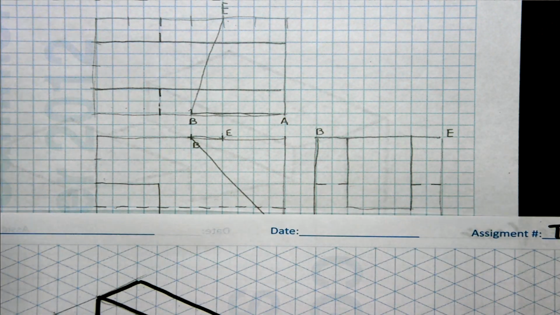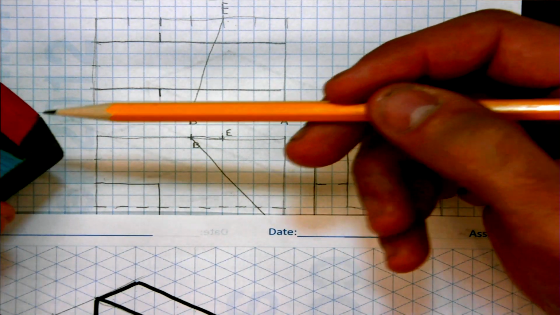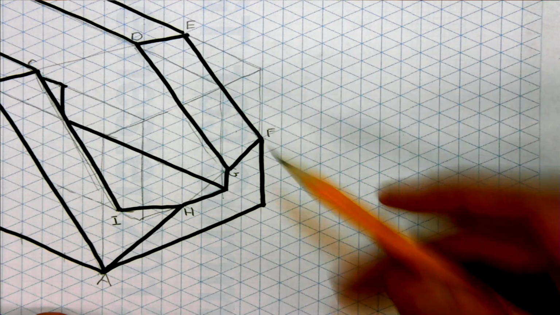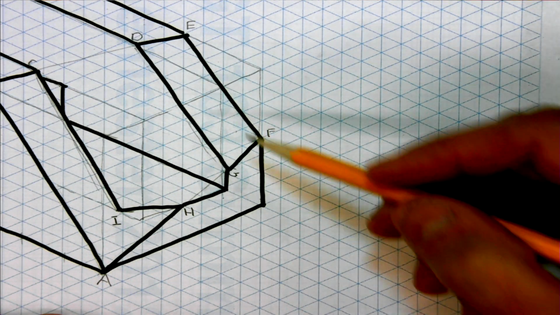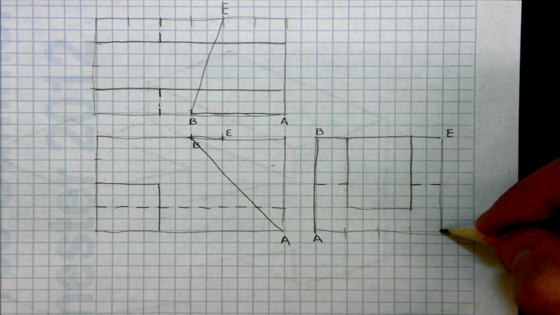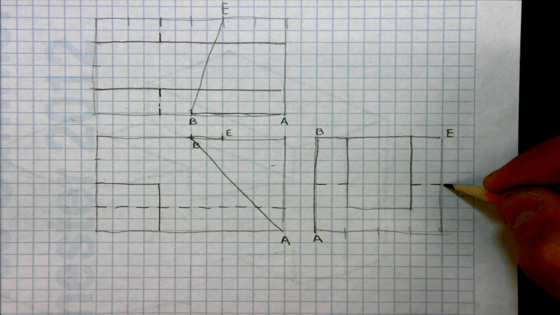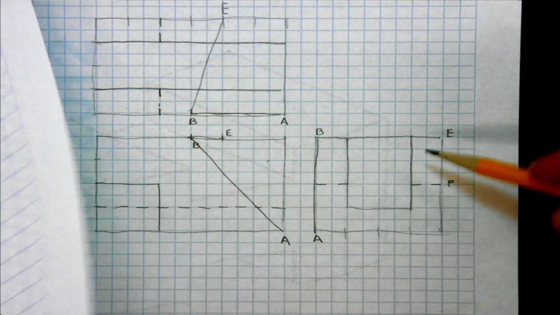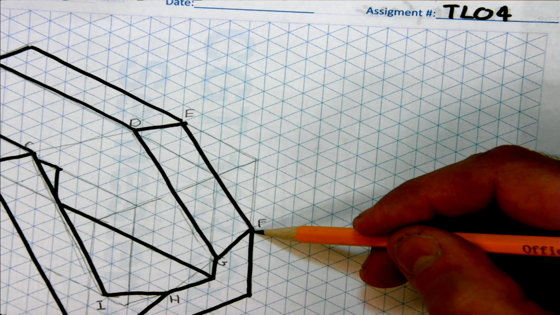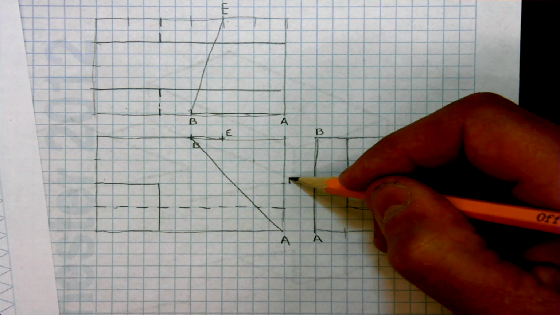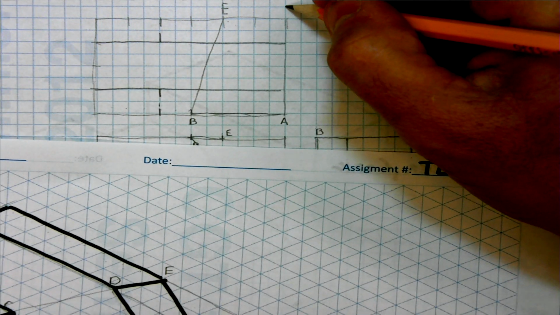Then we went down and we found this point right here. Get this over here so you can see it. You find that as point F. Point F here. F's on the very back. It's 1, 2, 3, 4 up from the top. So here then is on the very back, 4 up to the top. So this is point F. In the front view, you will see point F directly on what? The right-hand side, 4 up from the bottom. 1, 2, 3, 4, here's point F. And on the very back, F is right here.